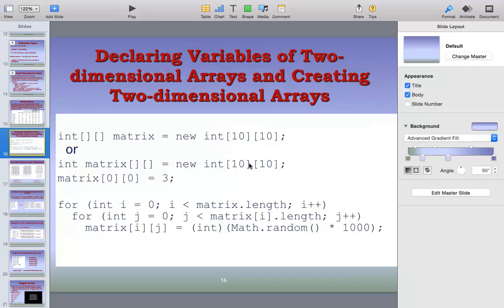Right, as we said, initializing, you can do it either this way or you can put the brackets after that. When I say matrix 0, 0, it means the first row and the first column, of course. Always remember, if you try to process arrays, always use a for statement. For two-dimensional, you have to use two for statements inside, which is going to be demonstrated in the tutorial.